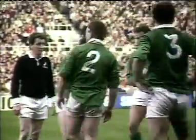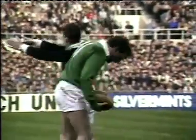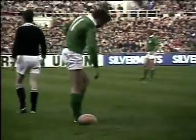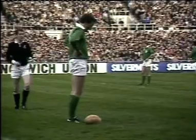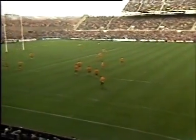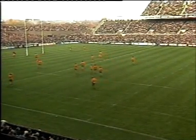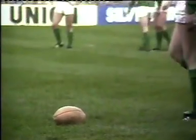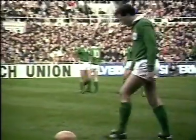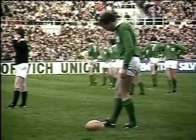Rodriguez, known as the Mole, really coming through from the bottom of that ruck. And not surprisingly here, Mike Kiernan is going to have a long-range shot at goal. This is where I felt he might have had one previously. It's about 55 metres out from goal, but as I told you earlier, he slotted 5 of these over in a row at training yesterday.